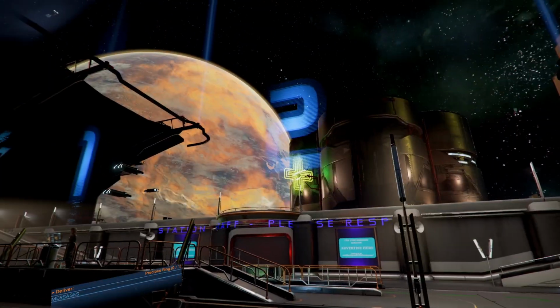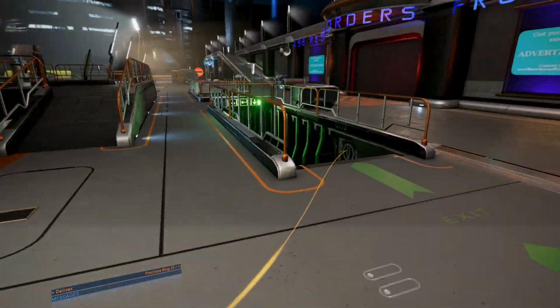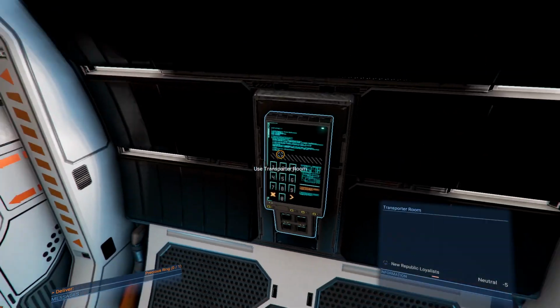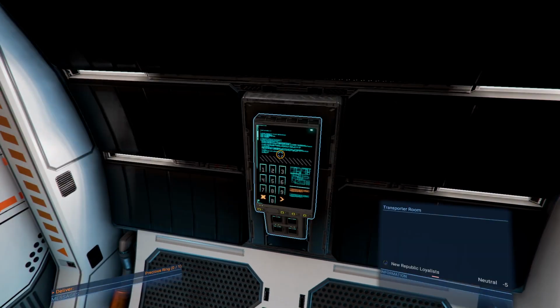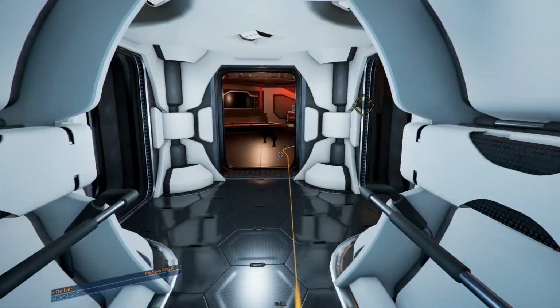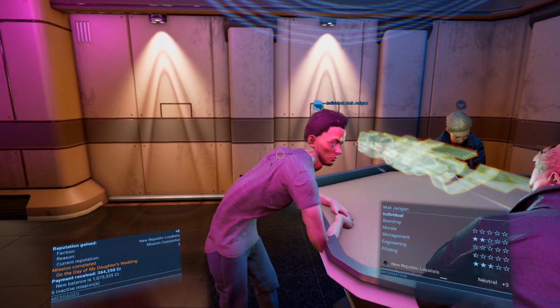I know I say this every time, but the scale in this game is fantastic. Especially when you've been in a ship for a while and you just go back to your legs. And the scale is just incredible. I can't wait to get a capital ship. Or something to that, you know, pedigree.